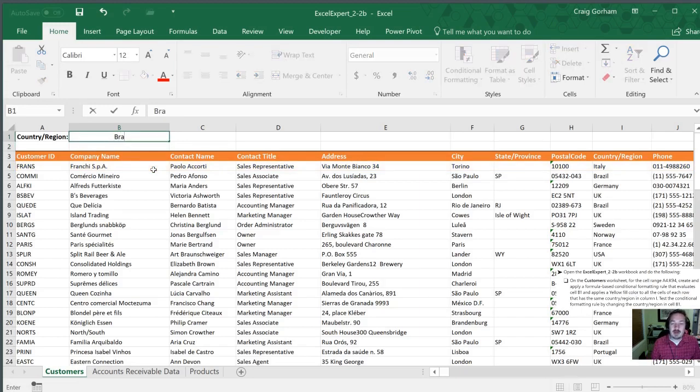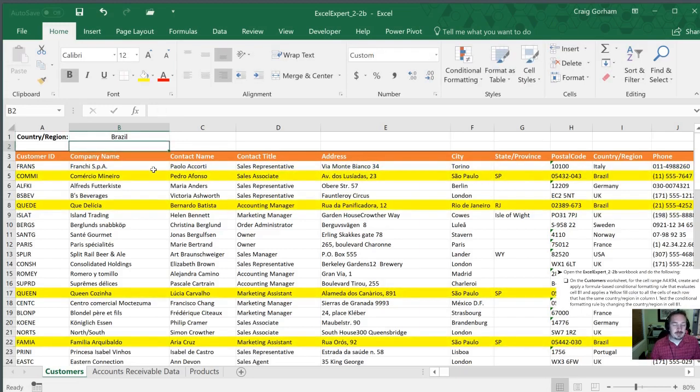So this would be a great example of using a drop-down list, so that when a user clicks in this cell, there's going to be a little down arrow, and they'll be able to scroll down to all of the countries that are reflected in our table here. And we don't have to worry about them typing in something wrong. Everything that's in here will be in our list.